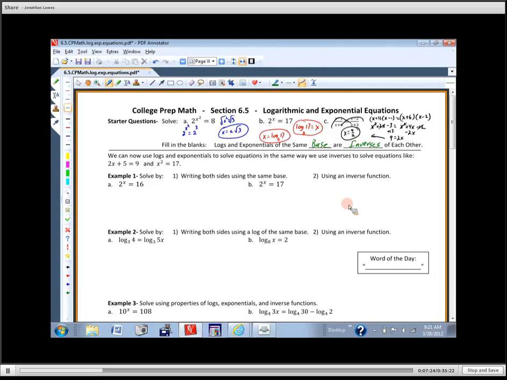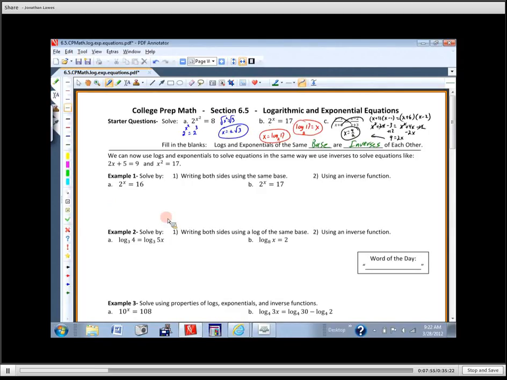I will buy that answer. Charles, will you say that again? That is the right answer, by the way. They undo each other. Don't say they're reciprocals. Don't say they're opposites. Say they undo each other. That is what an inverse does. Whatever one function does, the other one undoes it. And it doesn't matter the order in which you apply those. Inverses undo each other. So what we're going to do is solve these types of equations using inverses.